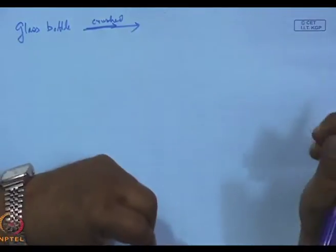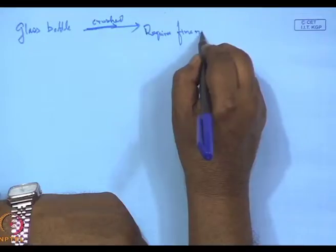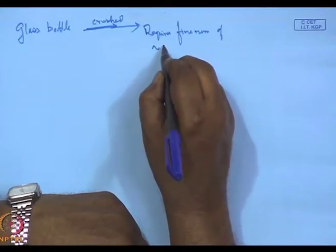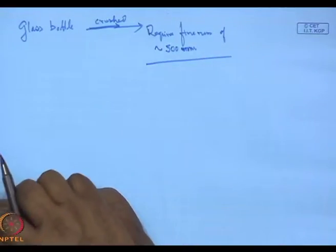The type of crushers that you can employ, I have talked of earlier. It can be jaw crushers, or any of the crushers that I have talked of. But at the end of the day, what we really need in glass recycling is that any inclusion in the glass should be got out. So this crushing requires fineness of somewhere in the range of, I would say, 500 nm. And by vibration ball milling, it is possible.